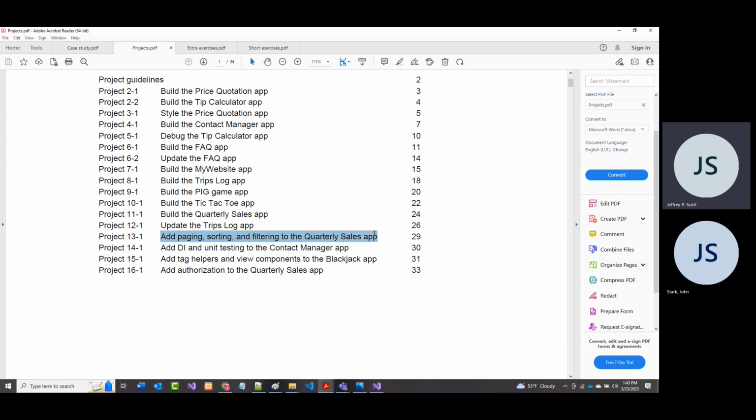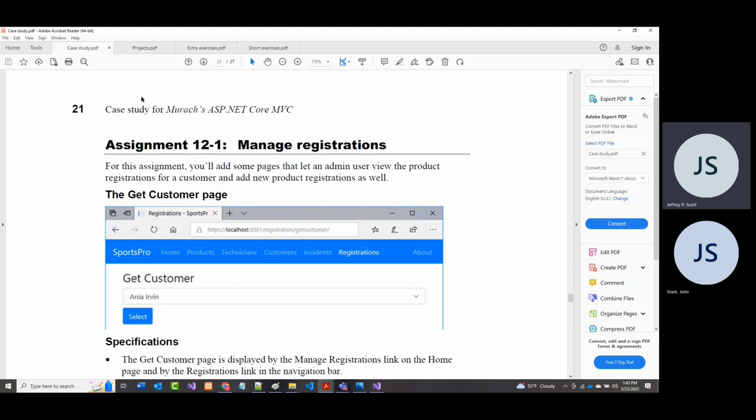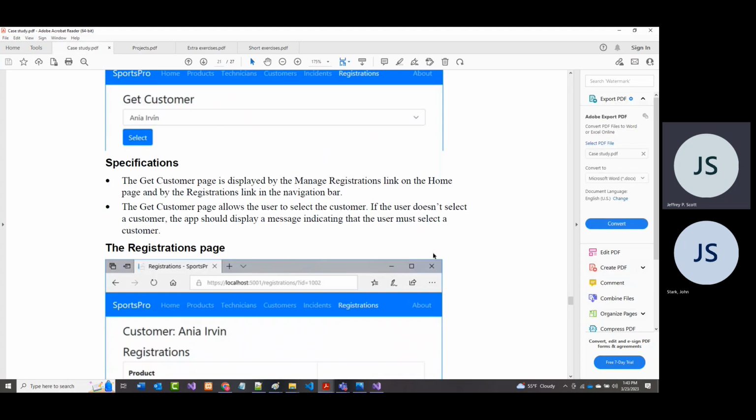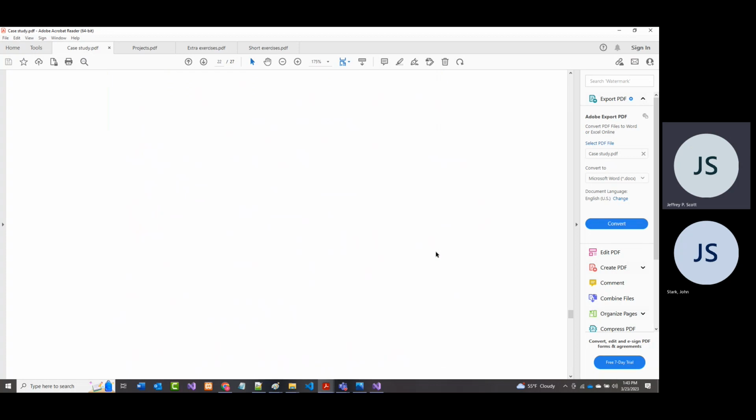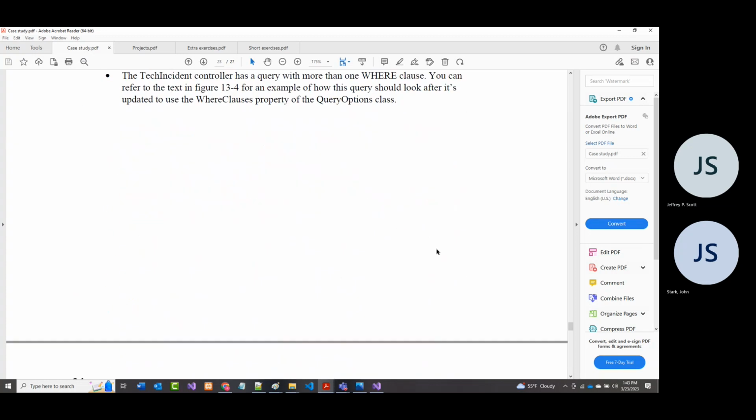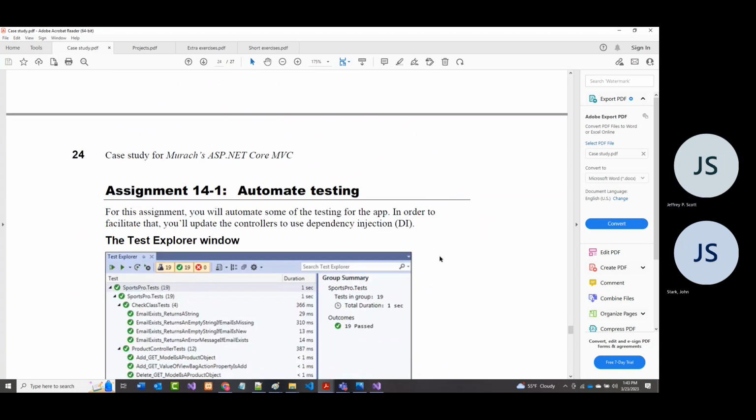They want you to go back to the quarterly sales app and add paging and sorting, etc. And if you look here, there is nothing assigned for the case study. All right. So that's what we'll be looking at next week.